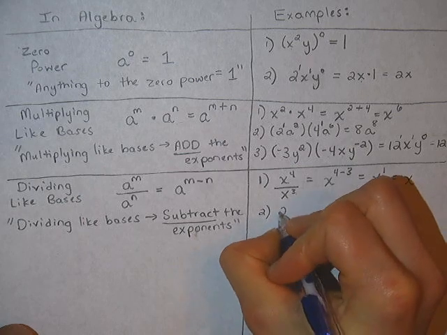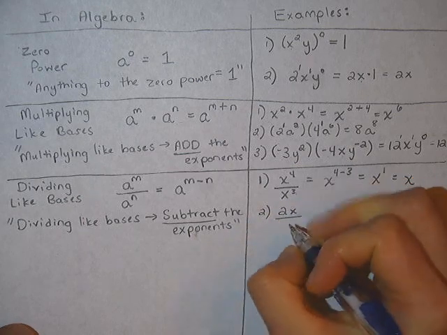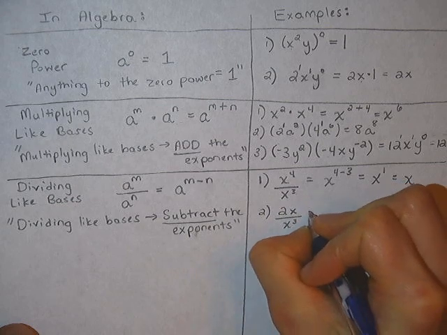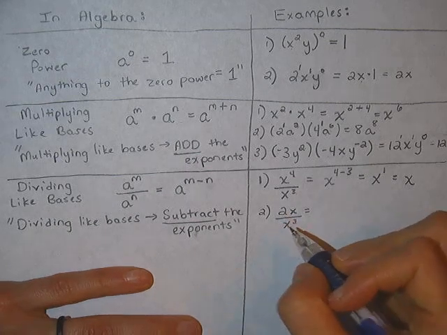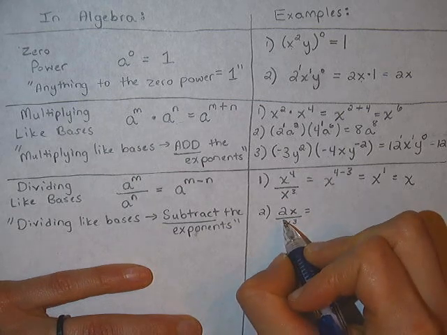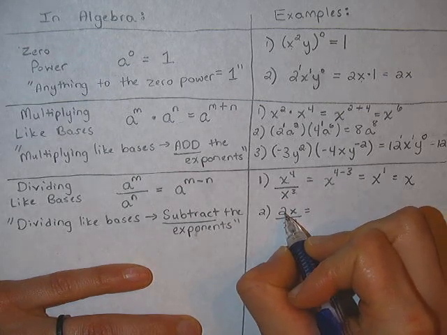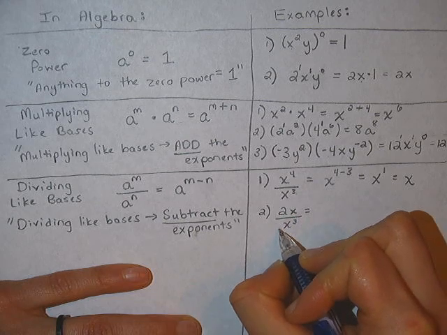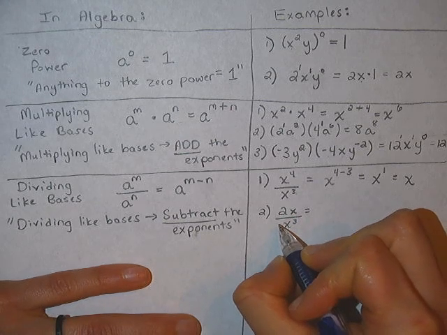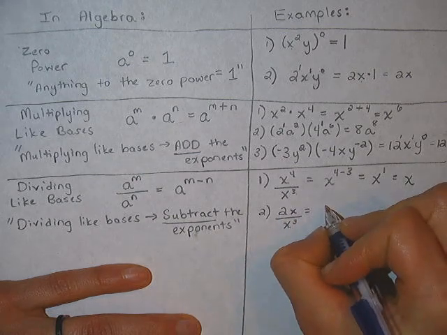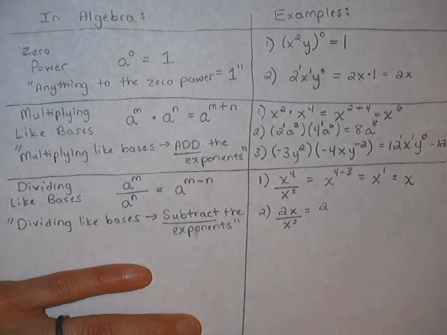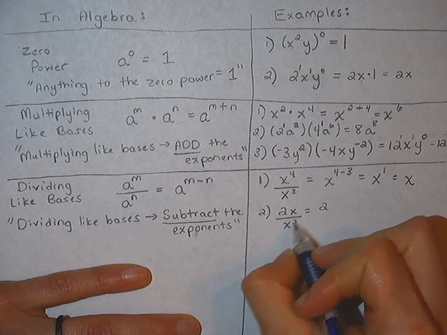Let's say that we have 2x over x to the third. Okay, well, we have a number this time with this problem. So with numbers, remember, you treat them just like you always treat numbers. And so this is a fraction, and technically we have a 2 divided by, well, there's not a number on the bottom, but technically that would mean that there's a 1 right there. So 2 over 1 would be 2. So we could go ahead and bring our 2 over. And then we have to deal with this part.